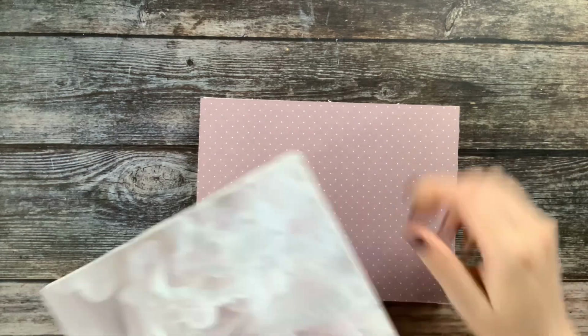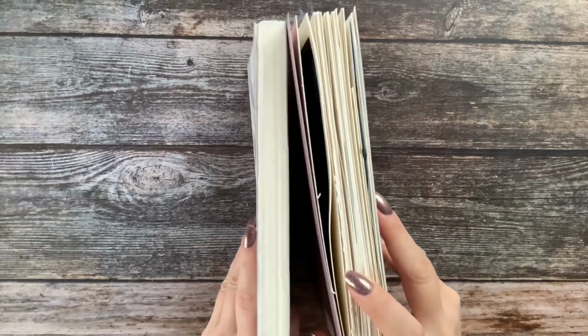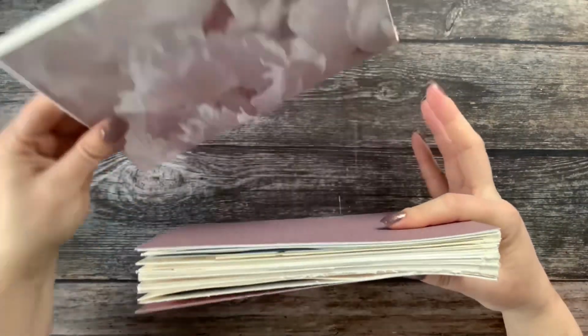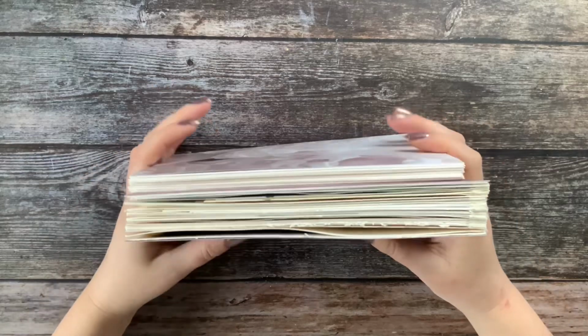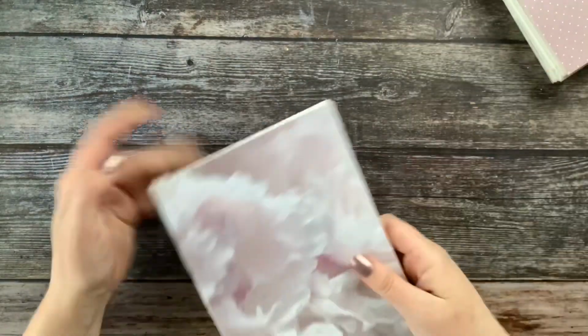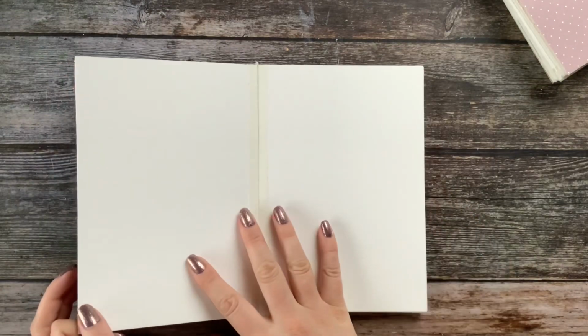So I have two of them. One is cold pressed paper and the other one is hot pressed paper. Wait, I have to turn it around like this. What I did for the hot press paper, I took a couple of sheets from Paul Rubens 100% cotton paper, the sparkly one.